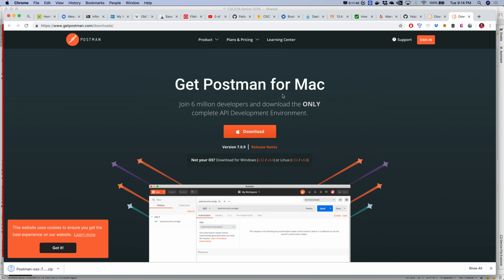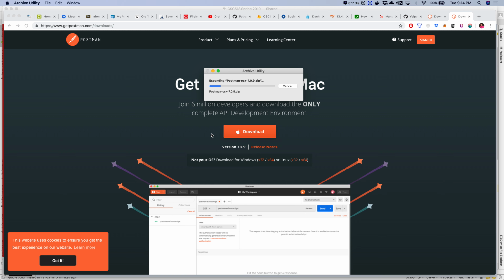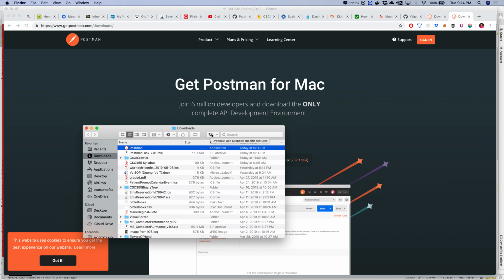Great. All right, so that guy is done. He's done cooking. I use this in my job. It's a super slick application. This allows us to make the correct HTTP calls to test endpoints before we write the code to do the same thing. So we make sure we're asking the right questions before we know what data we're getting.